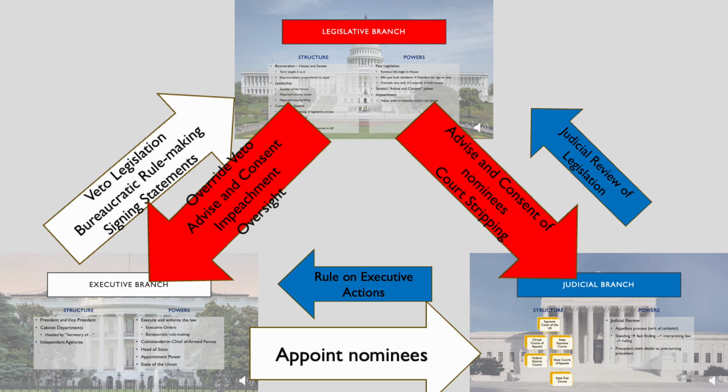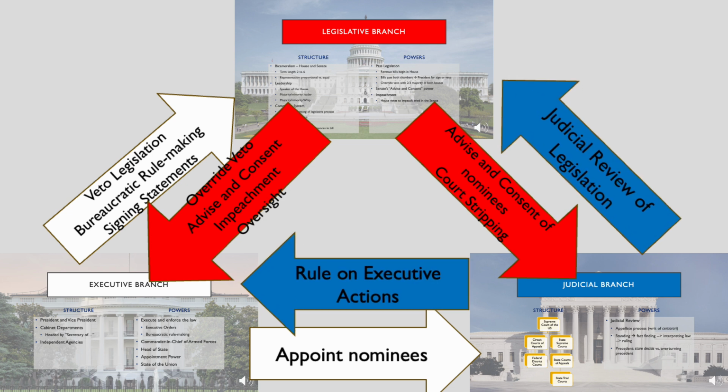Now, when we're looking at the judicial branch, it's a little bit more indirect power. They have some limited power to determine the advice and consent of judicial nominees. And there's also this idea of court stripping. Court stripping is the idea that, because Article 3 empowers Congress to set legislation about jurisdiction, the size of the court, things like that, if you're mad at a decision the court has made, you can through legislation strip the court of some of its power or jurisdiction.